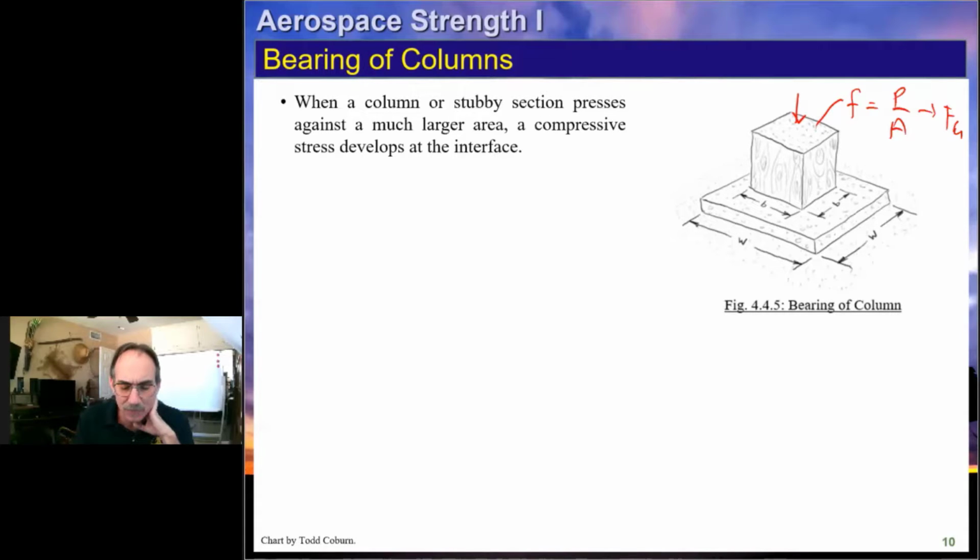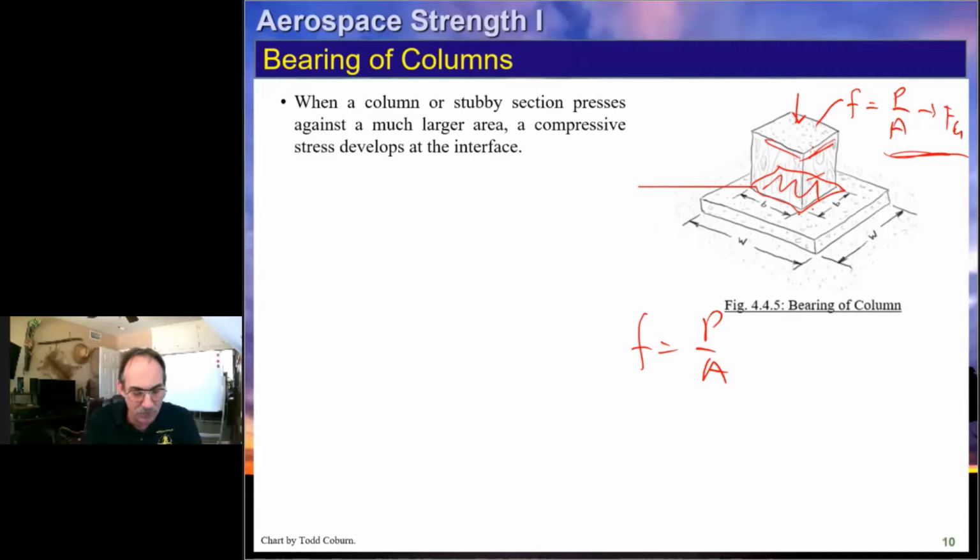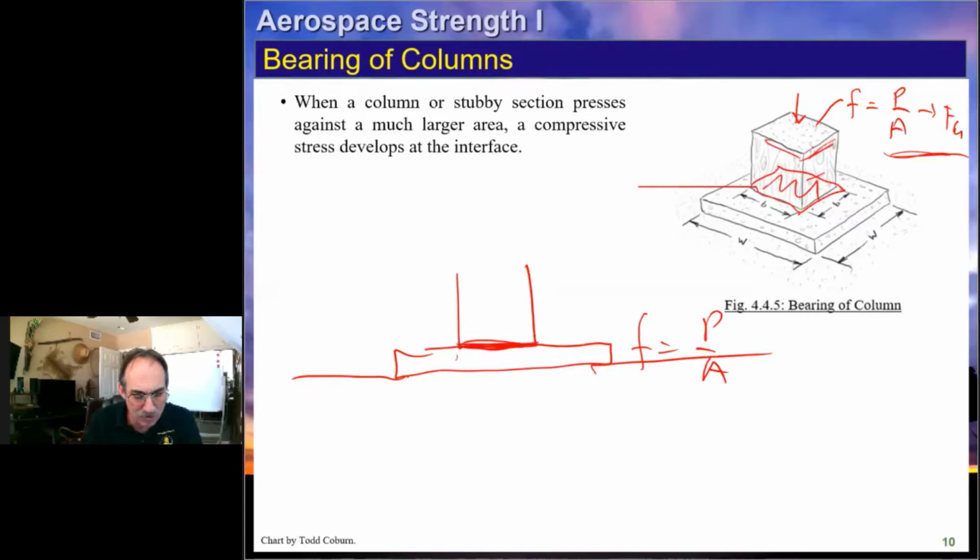Once you get down into this other member though, you still have that same compressive force. You can see the stress in this 4x4 is this, yes, but the stress acting on the plate down at this area has the same area and the stress is the same, P over A, but now that compression is not on a piece that's got that area there. If we look at a side view, we got the plate here, and then we got the earth. You'll notice, although that's the area right here, if you go down just below the surface, the area is much larger. And then if you look at the area here, how this plate presses on the earth, you've got a larger area. It's now W by W area, but it gets immediately larger once you get in.